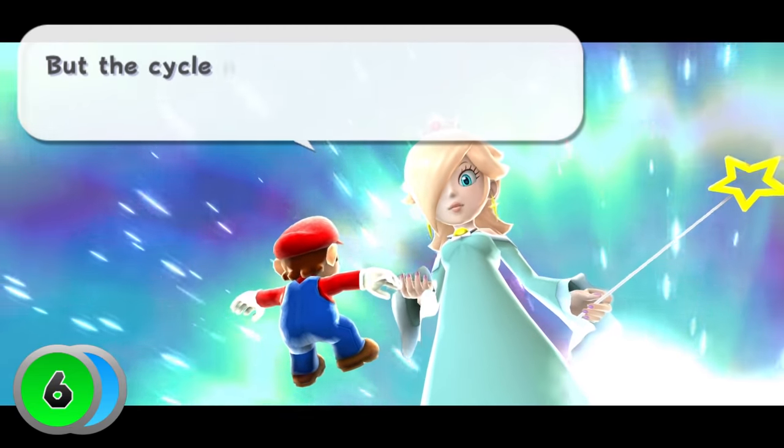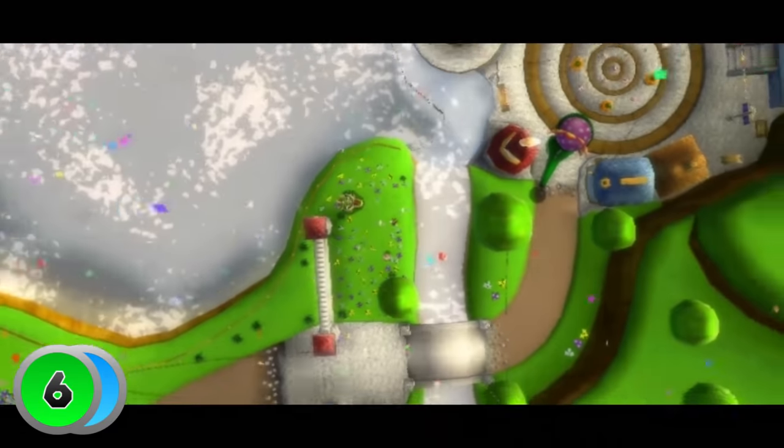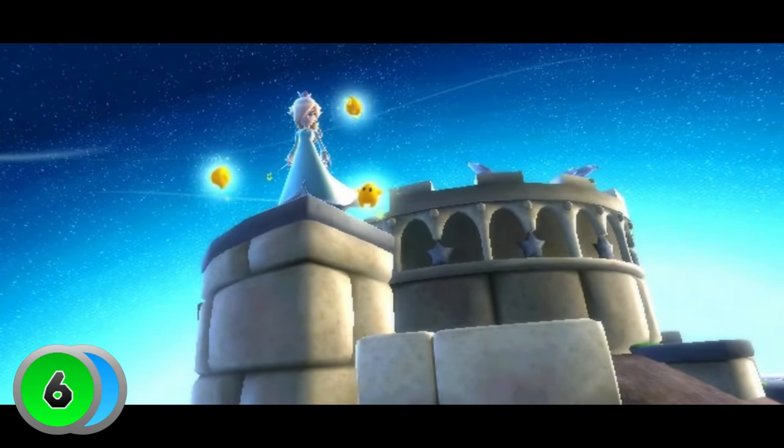Remember? But the cycle never repeats itself in quite the same way. Mario welcomes the new galaxies, and if you collect 120 stars as Mario, you can see that the Lumas are alive in the new universe with Rosalina after the credits.